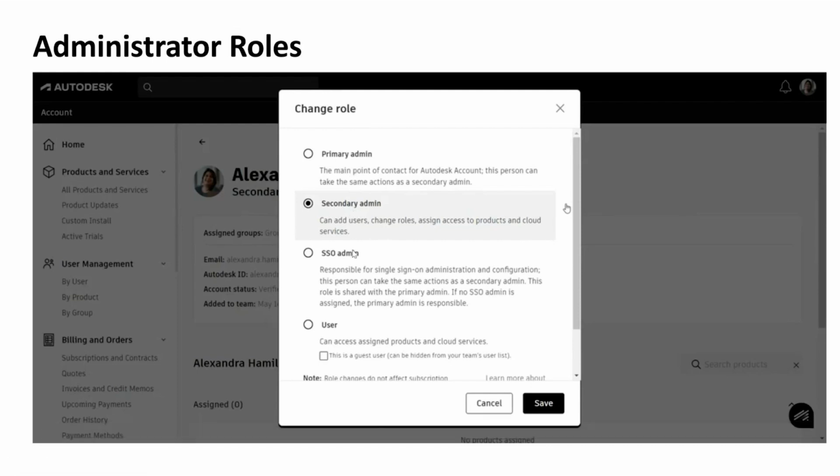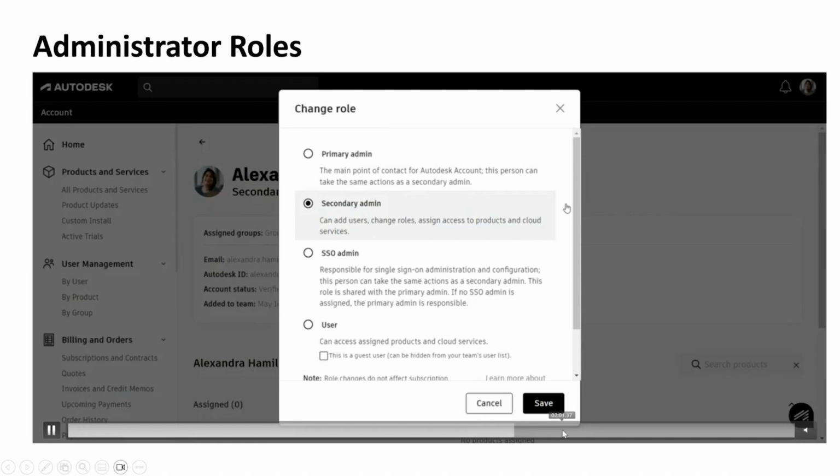They can also act as a secondary admin. The other users who are given access, like say the IT administrator and the IT engineers, can be given the secondary admin role. This is just an example I'm giving. It can be internal team members also, depending upon your requirement, who can be added as a secondary admin. Once you have done with that, you can also add an SSO admin.